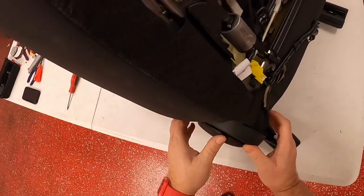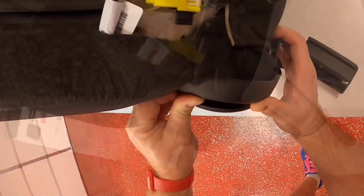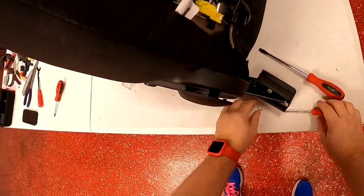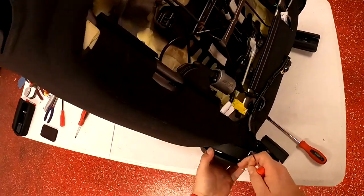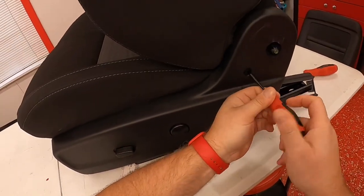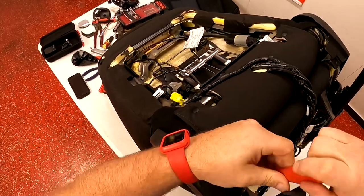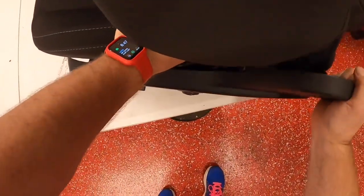Then you're gonna want to take off the two side covers. For the left side on the driver's seat, there's a puller — kind of push on that plastic and you can see a little cotter pin. That cotter pin is holding the lever in place, so reach in there with your little hook tool and pull that cotter pin out, then the lever just pops right off. Once you have the lever off, there's nothing else holding it except for two screws. Take the screw off the side, then there's one on the back by the mount — take the two T-15 screws off and it just pops off.